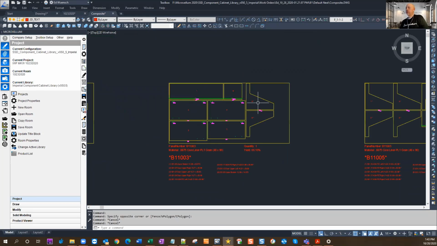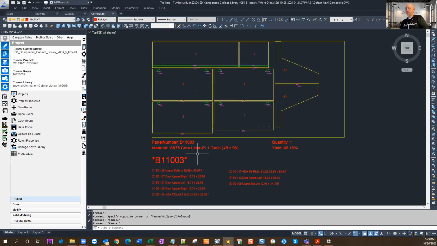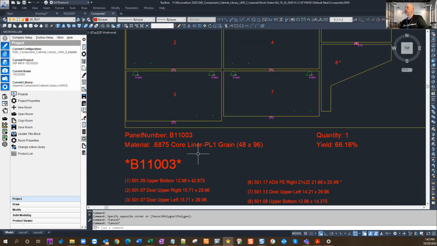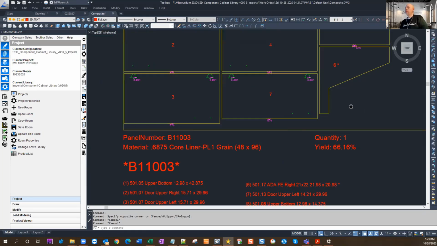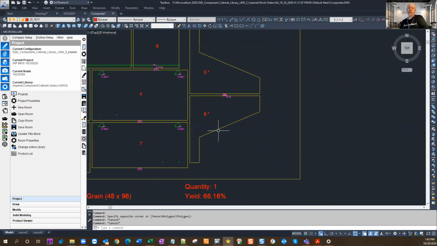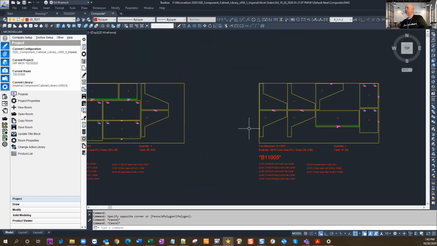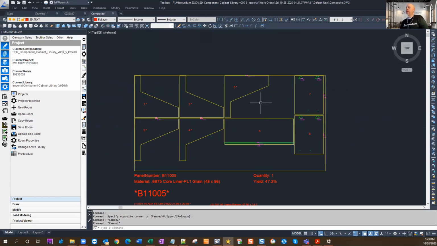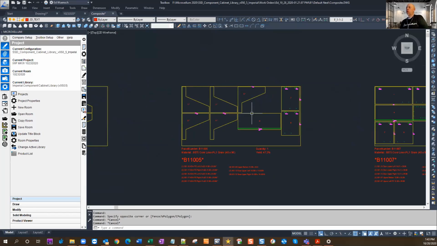So I do have very specific lefts and rights, because in this case here, it's liner and PL, so we were only putting laminate on one side. If they were PL on both sides, it wouldn't really matter. So you can see how everything is nested accordingly, and this was just the default nesting.